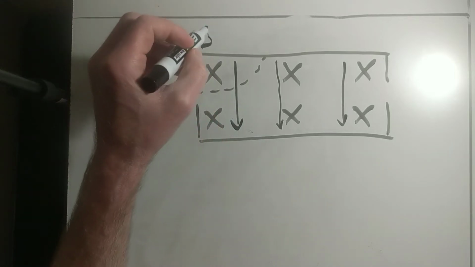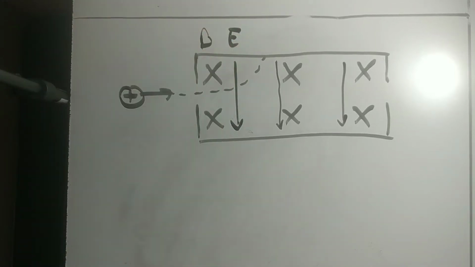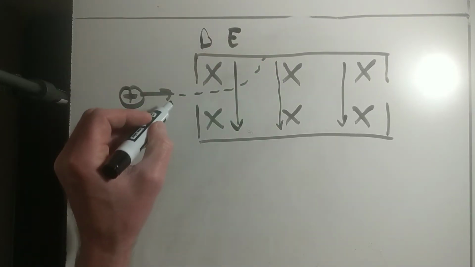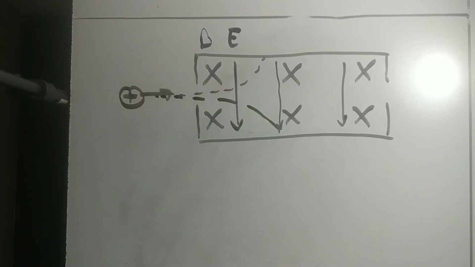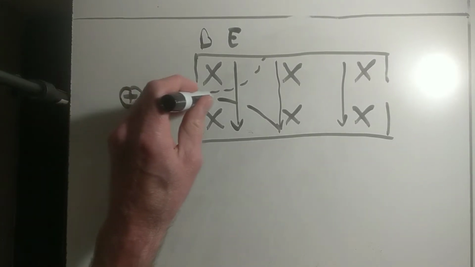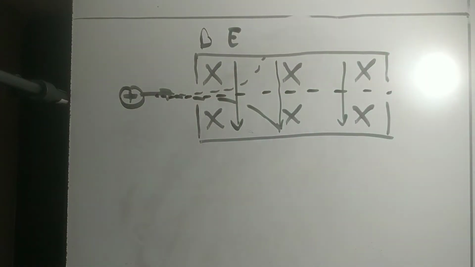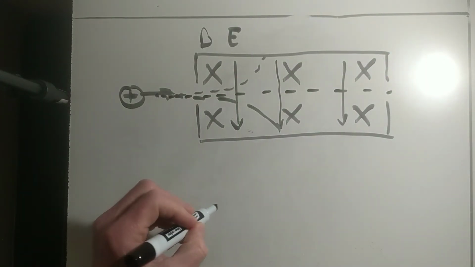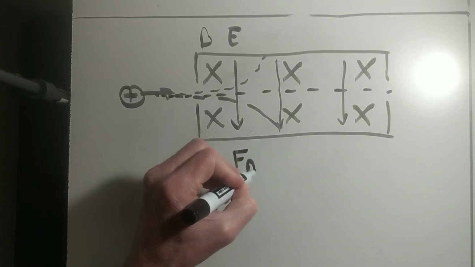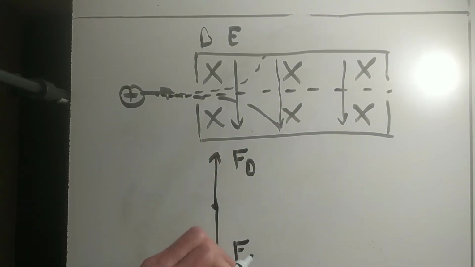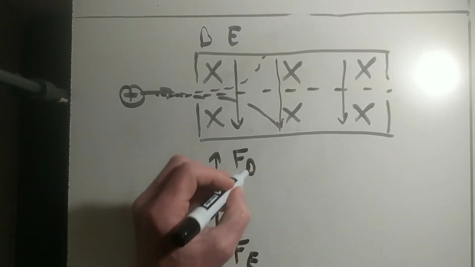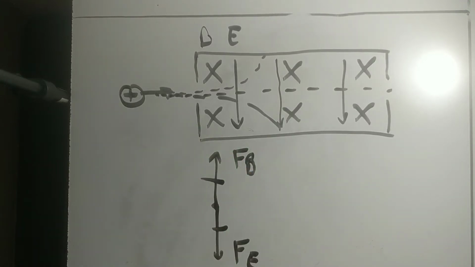So the magnetic field was the part that pointed in. The electric field is the part that points down. So now, if there were no magnetic field, the particle would do this. It would come down like this. But we're looking for the special condition by which this particle is going to make it straight through without being deflected. And if that's the case, this will happen when the magnetic force up equals the electric force down. When those two things are equal, then this particle will make it straight through.